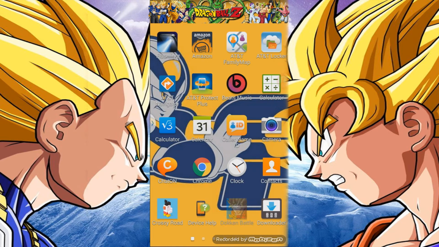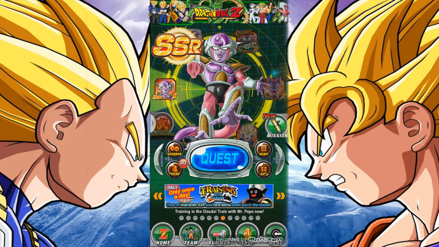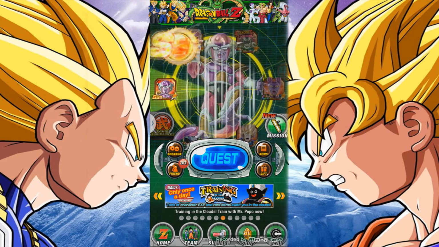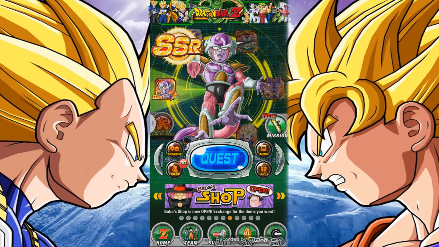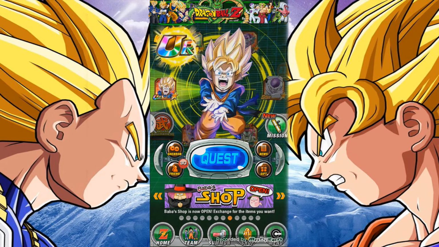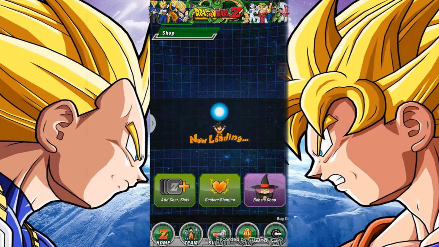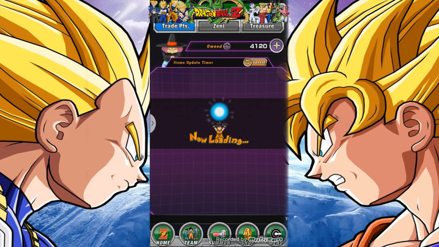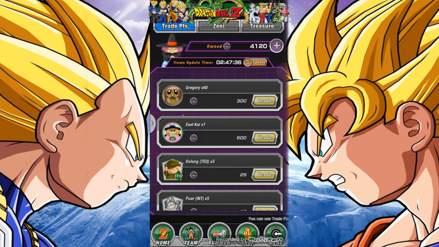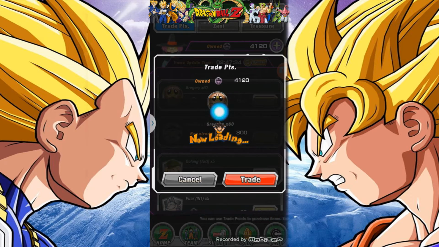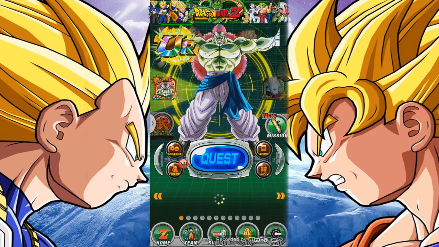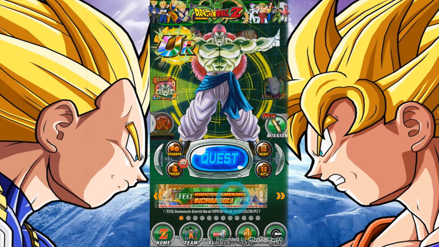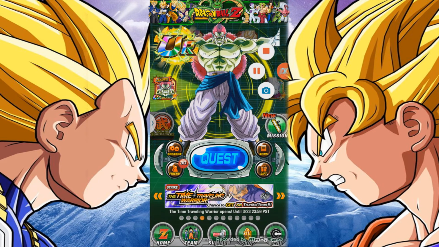So I'll go back to Dokkan here, just showing the basic thing. I'm showing a short little clip of me recording my video, and then I'll show you how to record this on screen. I'm going to do a few little things to make the video a few seconds longer. I actually need Gregory medals, so I'll buy those. Although, it seems the event, the Fourth World Tournament, is coming up, so that'll be interesting to note. After that, I'm going to stop the recording here.